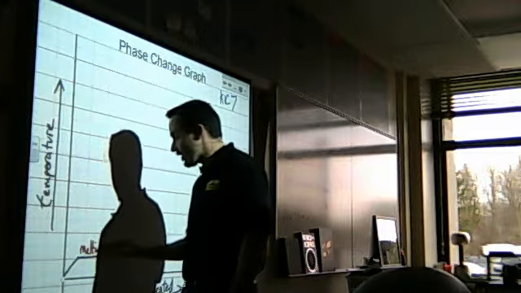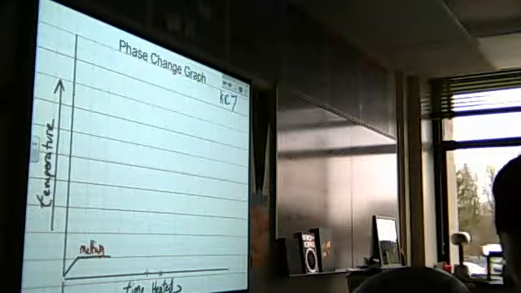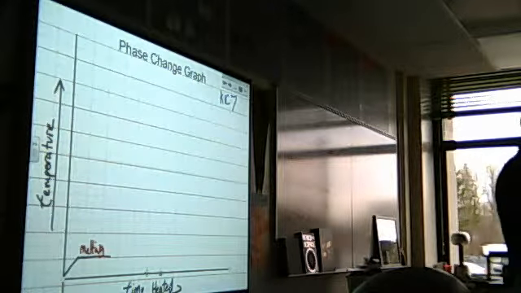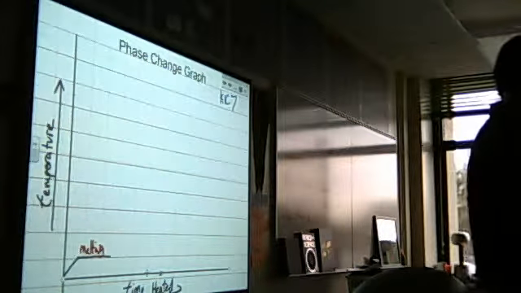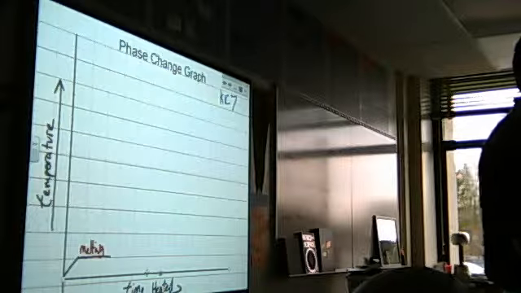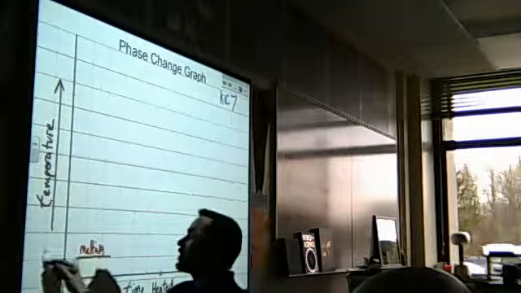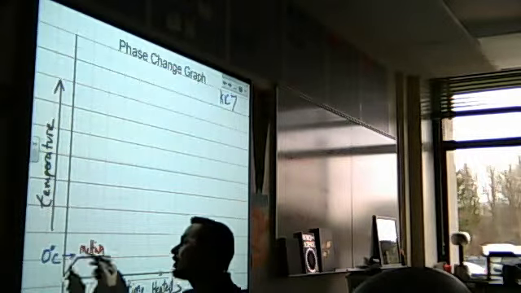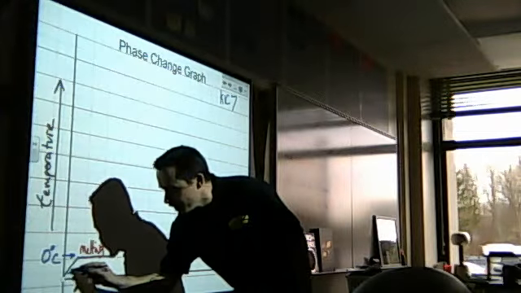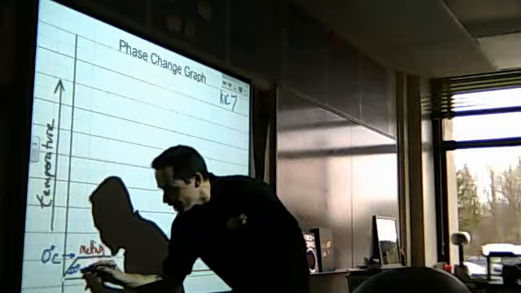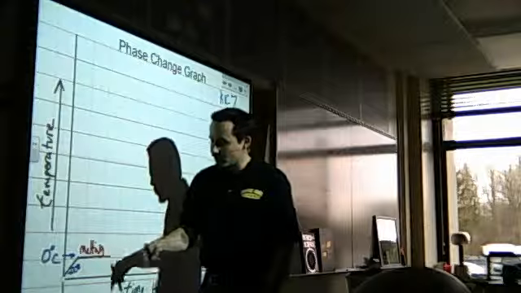Do you notice that the ice stayed at that temperature until it melted? Then once it melted, it started to change. All of you saw that on your graph. Ice can exist under normal conditions above that 0 degree mark or so. 0 degrees is the melting point and the freezing point for water. So at 0 degrees Celsius, that ice is going to start melting. A good way to look at it is this slanted line here is ice. That temperature of the ice will rise until it starts melting, and then it will level off.